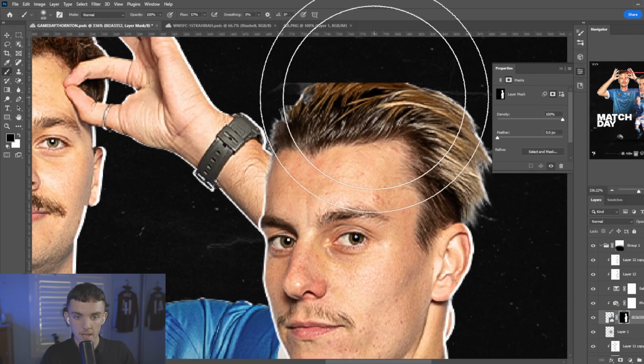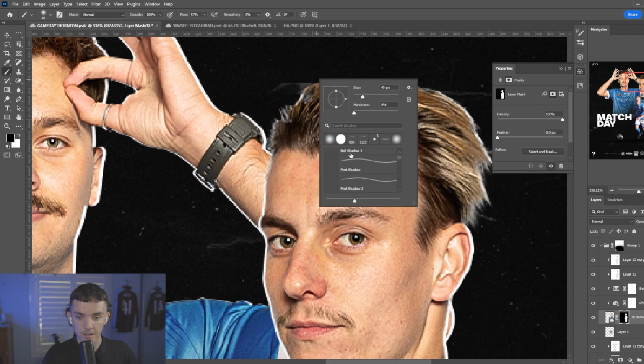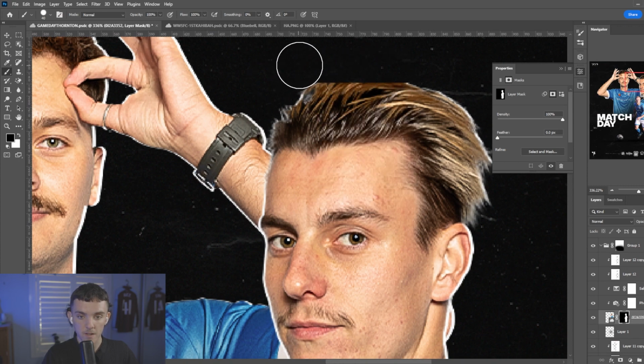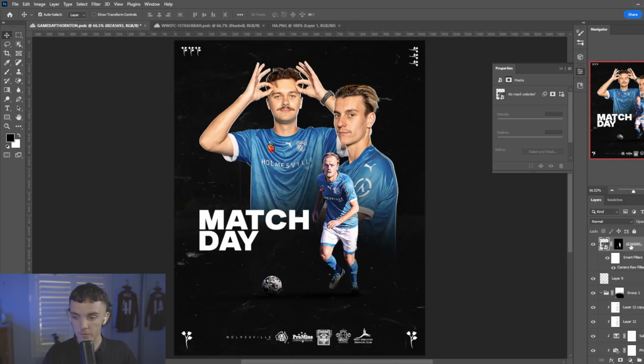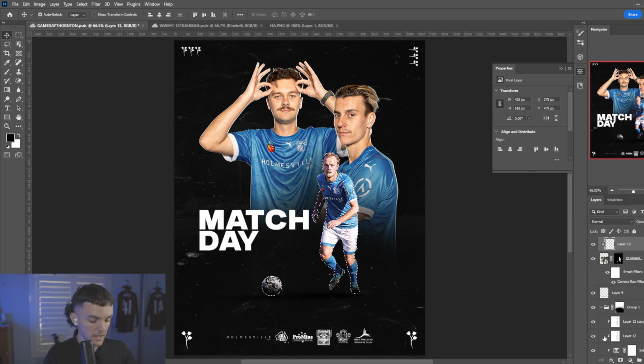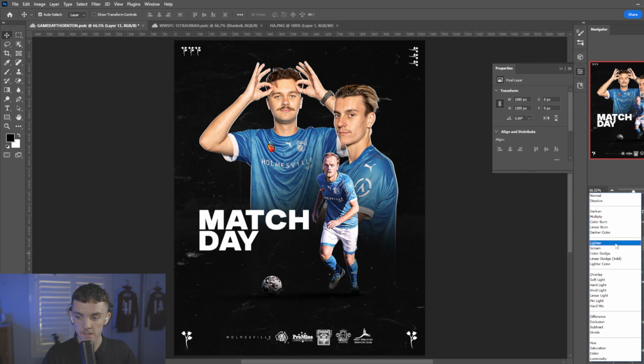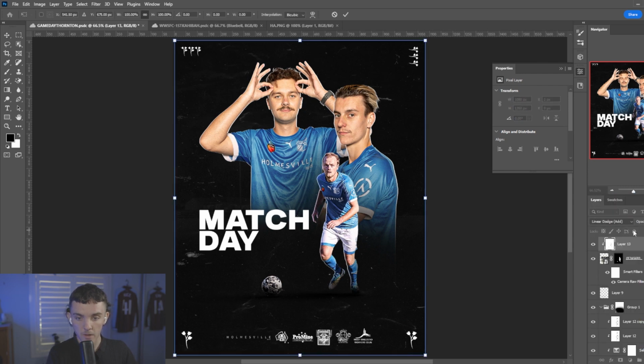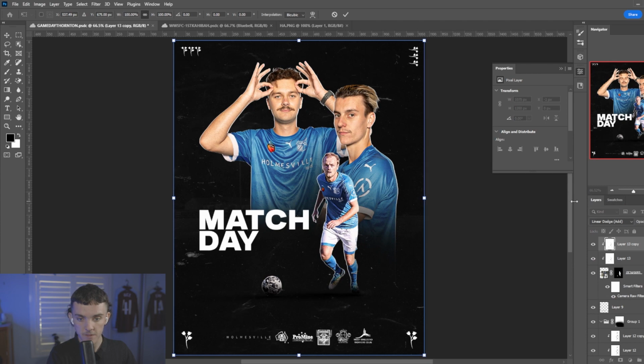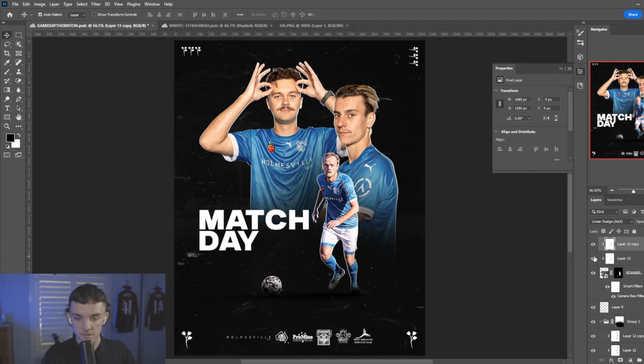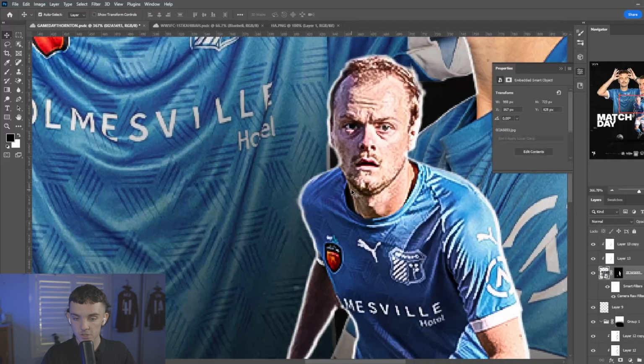And I'm going to fix up our layer mask for what's going on here, as we'll come back in and we'll fix this up. Done. And then we'll do our same for this image here, holding down Control, making a new layer, Control Shift Alt and I, and then Alt and Backspace, changing it to linear dodge add, putting one on one side and then putting one on the other side like so, just a tiny little bit, and we can just see the difference that makes. Just give something extra to the graphic.